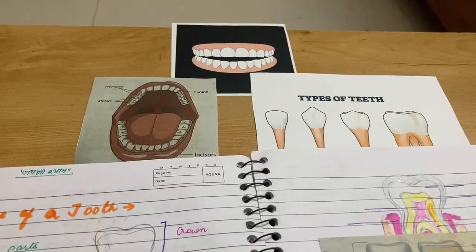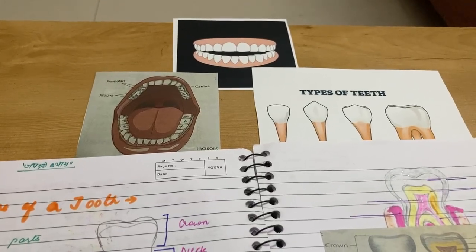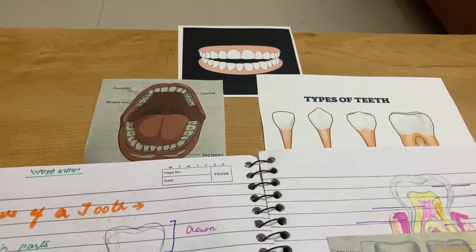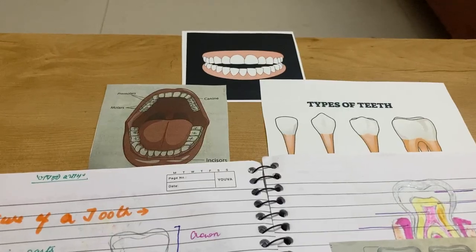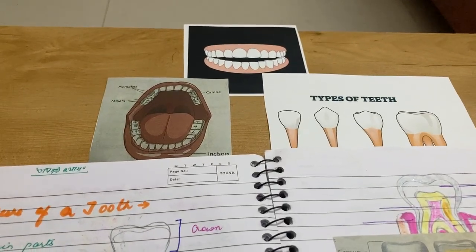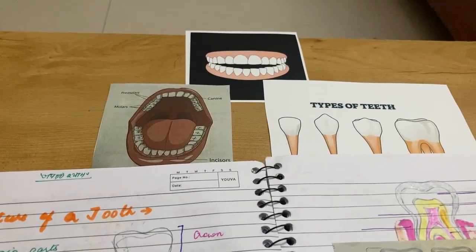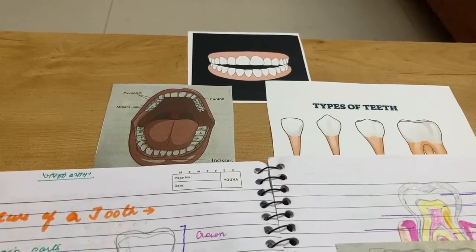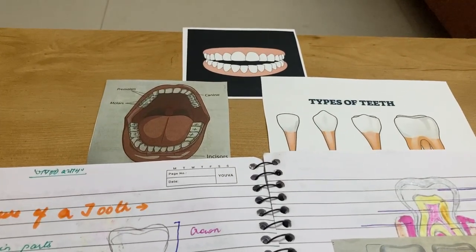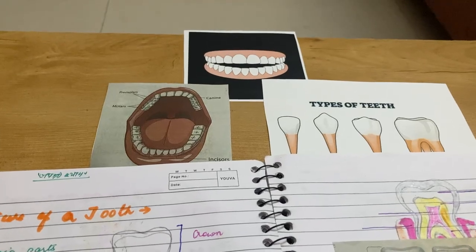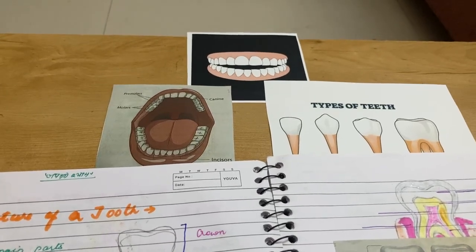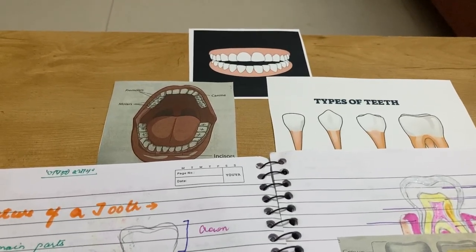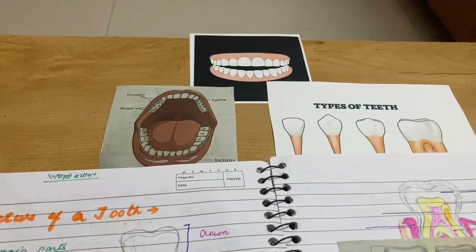And any individual generally has two sets of teeth. One is milk or temporary teeth, which is 20 in number. The kid starts growing teeth from the age of 6 months to 1 year, and by the age of 3, the first 20 set of teeth is developed.